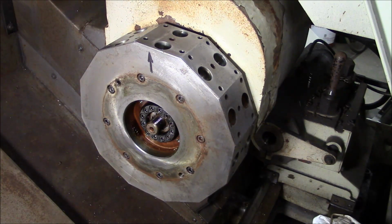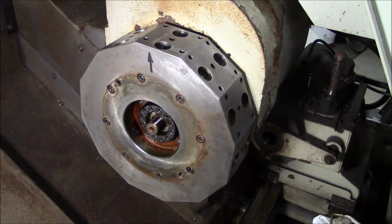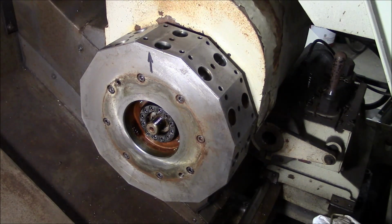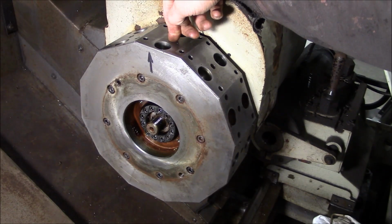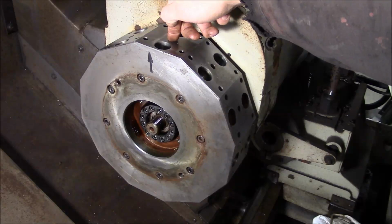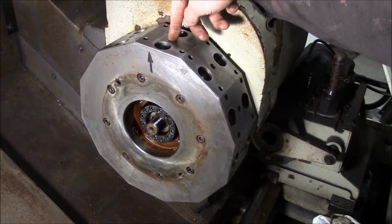Also, little tip for any rookies, I ran the machine all the way down in X to its maximum travel. You know, try to make things easier for yourself. You don't want to be leaning all the way into the machine, working on the turret, and you for sure don't want to obscure the top of the turret, because this turret is small, but it probably weighs, I don't know, 80 to 100 pounds, and I don't want to lift it, you know, for any reason by hand.